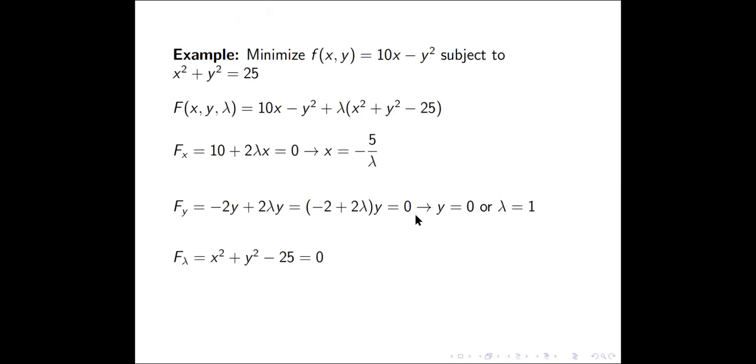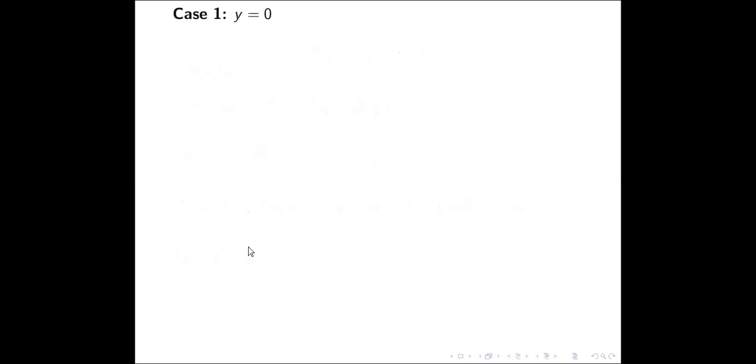So if y is 0, considering this one, what you can do is plug in y here to get x. If you plug in y equals 0 here, you get x squared equals 25, giving you two possible values for x, plus minus 5. So don't forget, when you have a square equals a positive number, you get both of the square roots. So with y being 0 and x being 5, negative 5, this case will give you 5, 0, and negative 5, 0 as critical points.